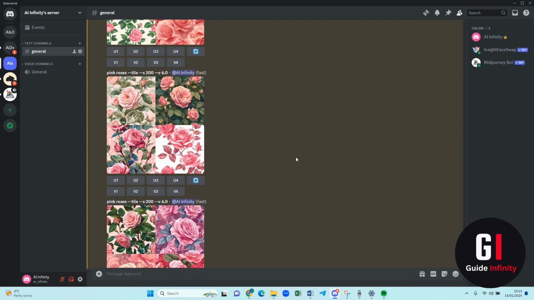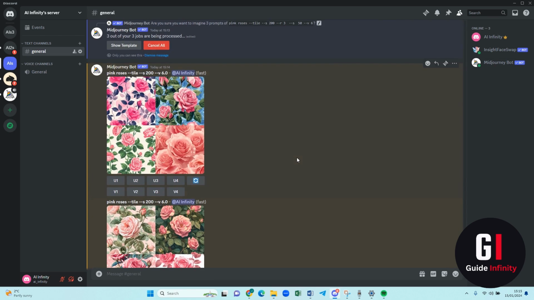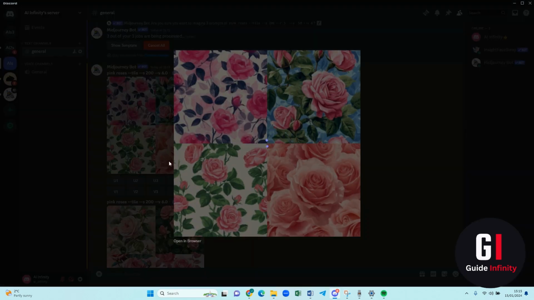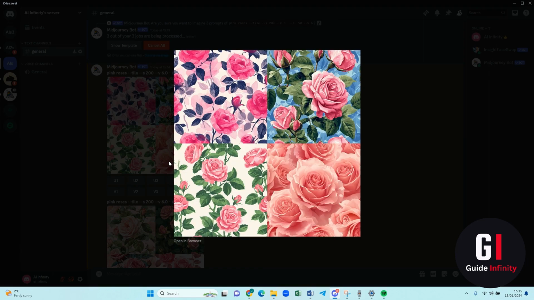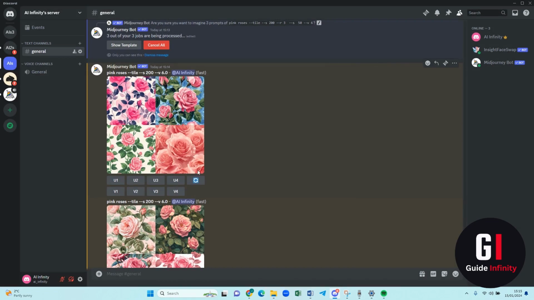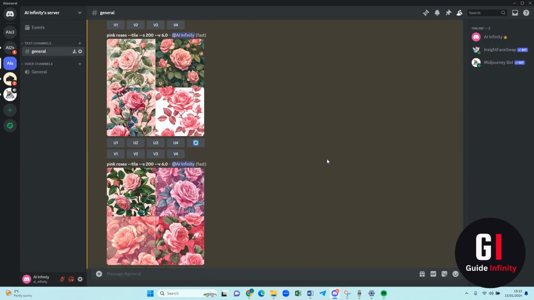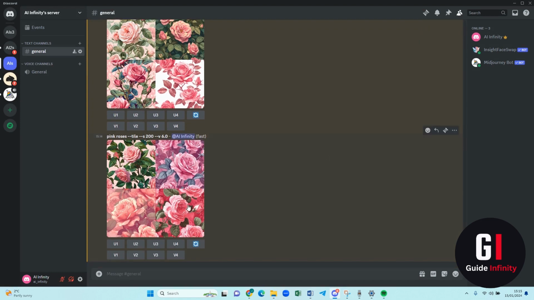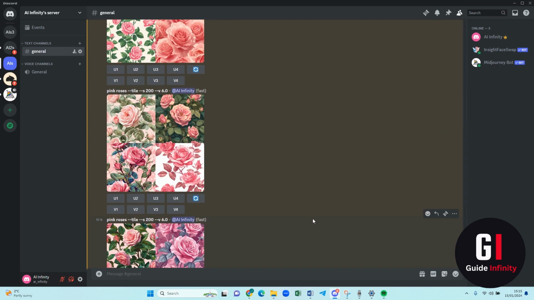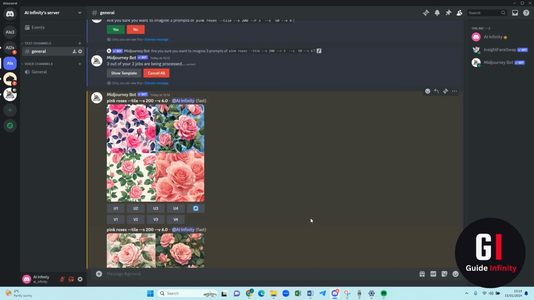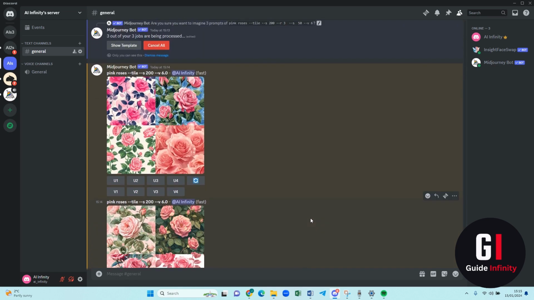Cool. So Midjourney has created us these images. They are absolutely gorgeous, really nice and varied as well, which is great. So you can choose whatever you want and they look absolutely super. It was done really quick for us, which is what we like. I think we all like to go 100 miles an hour. So yeah, they just look beautiful.